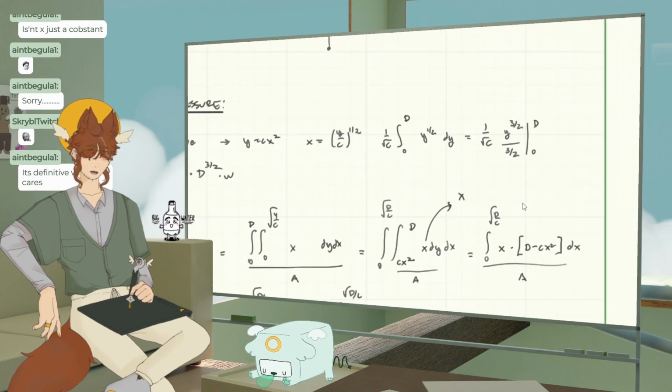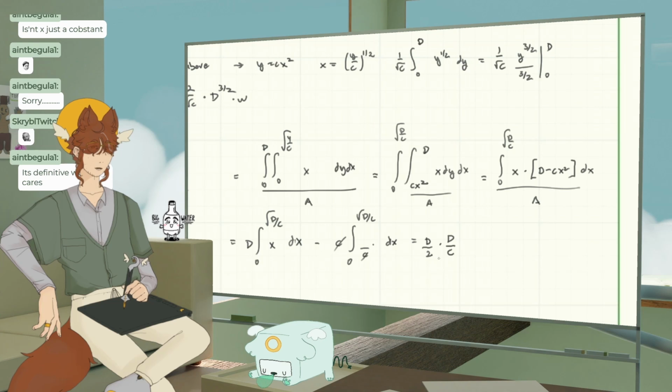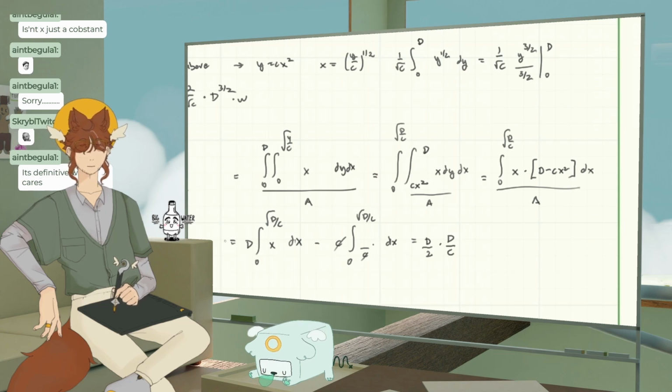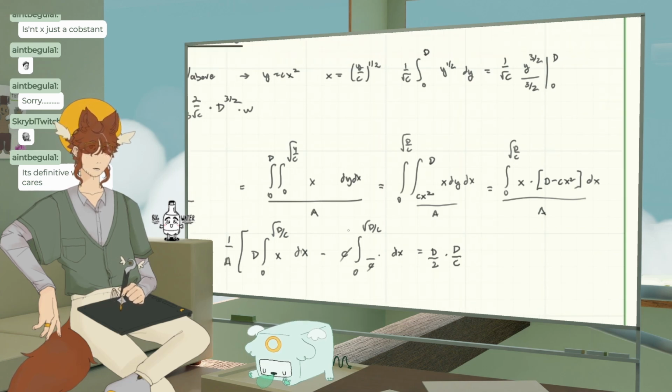Well, because we need to use this value is the issue. Okay, so I split it into two, and then we have x dx, which is fine. Well, it's all going to be over a. I don't think this is faster than doing it the other way, but maybe it is once I'm good at it. Okay, 1 over a, 0 to this. This is going to be minus c x cubed. Right? I think it's cubed.